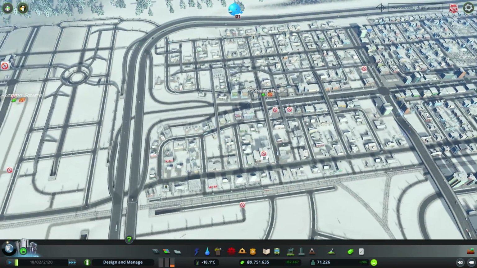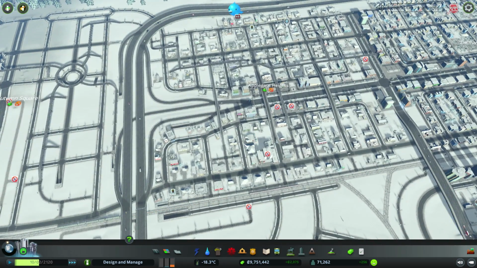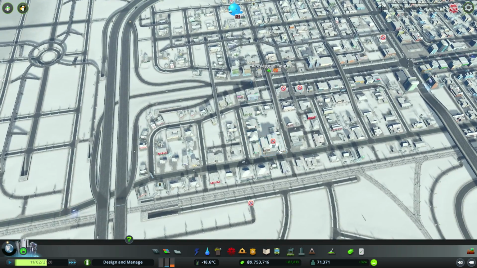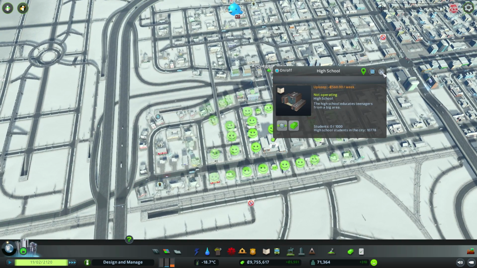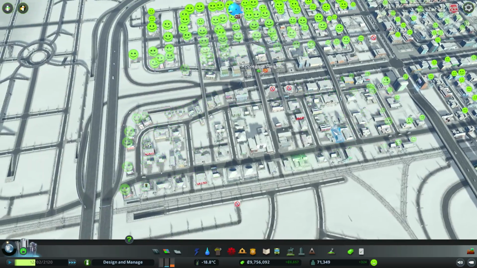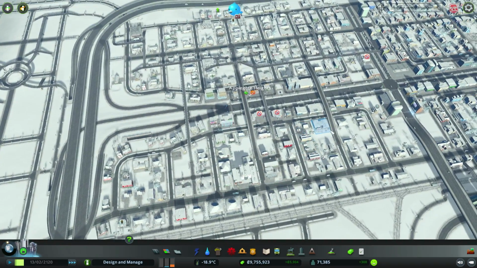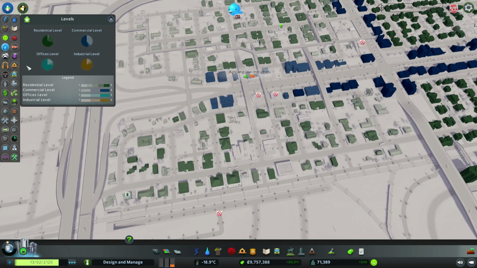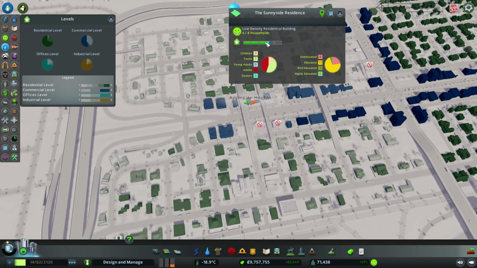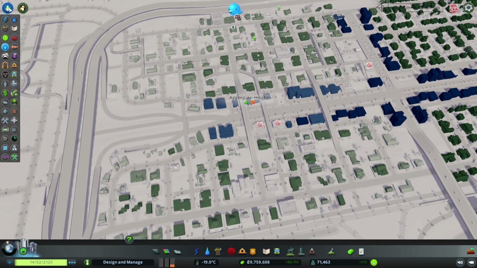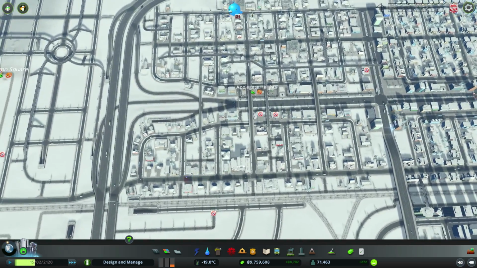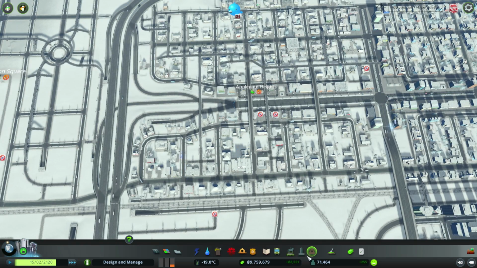Going back to our residential area, we can see that it has developed quite a bit more with the placement of all that commercial and industrial. I think it's now a good time for us to enable the high school. There we go. And I don't know, perhaps we can start focusing on parks regarding this area. First and foremost, let me check the evolution levels of this. So I will have to educate a lot more citizens, so this is something that will come in time. But for the time being, we can start enabling the parks.